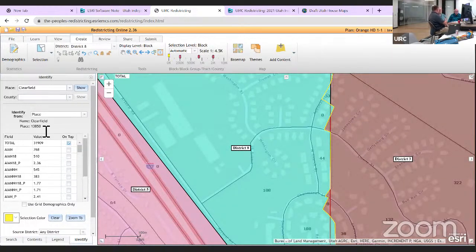Yeah, we found another place like that. It was Daniels, where the red line went out further than the zoom tool did. The zoom tool left out 10 people, and we could see it was within the red line, but the identify tool didn't zoom to that part.